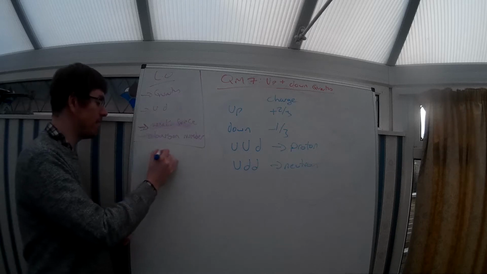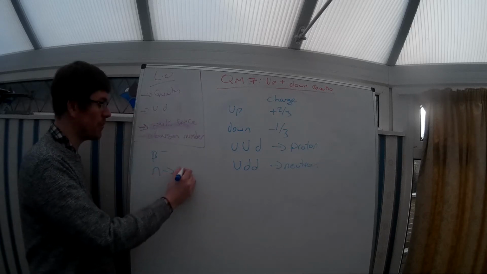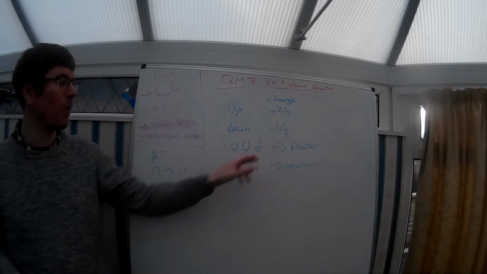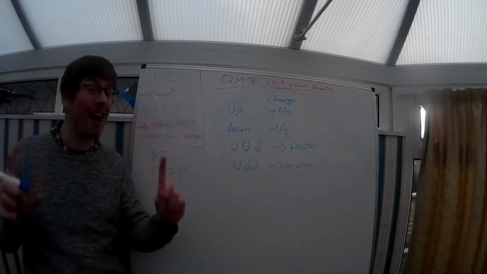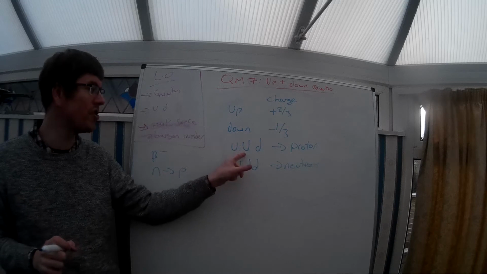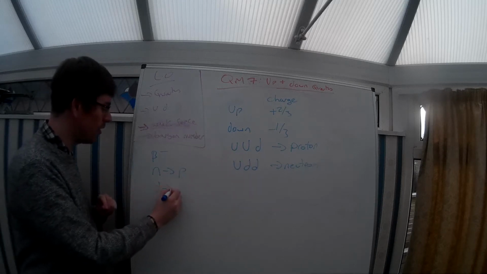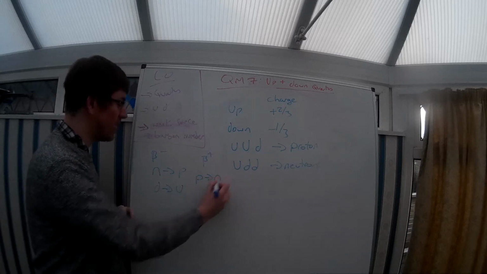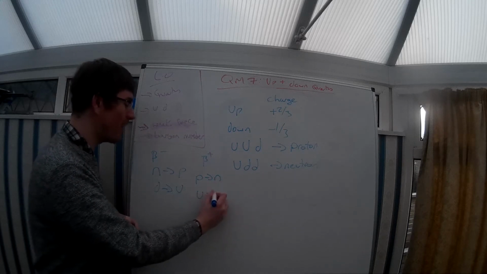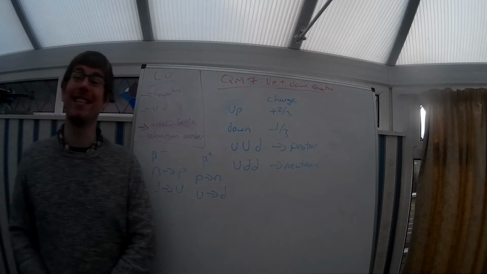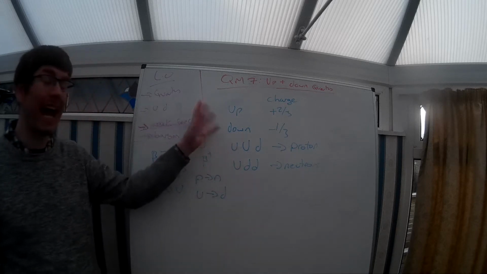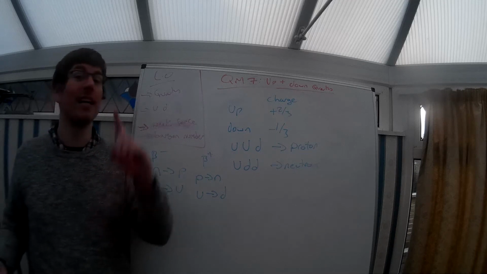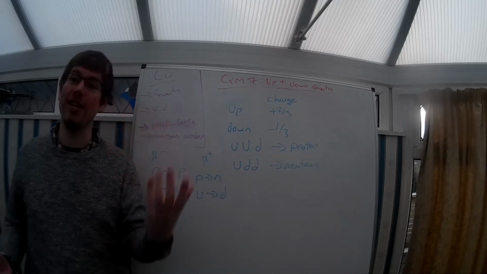So we've looked now at beta plus and beta minus decay. Remember, in beta minus, a neutron is turning into a proton. So if we're going from a neutron to a proton, well, what's actually happening inside is that a down quark is changing to an up quark. On the flip side, in beta plus decay, we've got a proton turning into a neutron, which means an up quark is actually turning into a down quark. So what's really happening during this beta plus, beta minus decay is that one quark is changing.